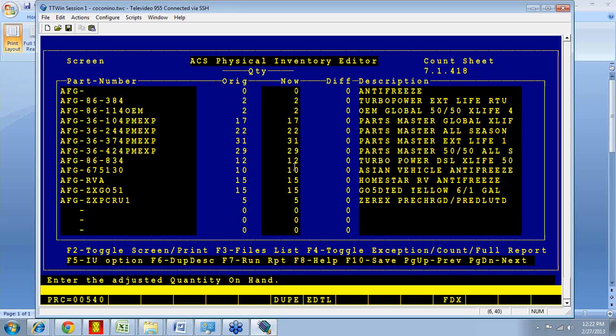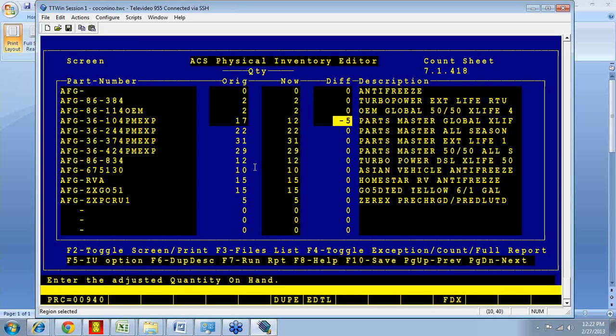Basically, if after it was counted, I found out that this Parts Master Global, whatever it is, I've only got 12 of them, and I enter in a 12. You'll notice on the right side of the screen where it says the difference, there's a -5 in there. In other words, we're updating the quantity on hand in the system from that difference column.